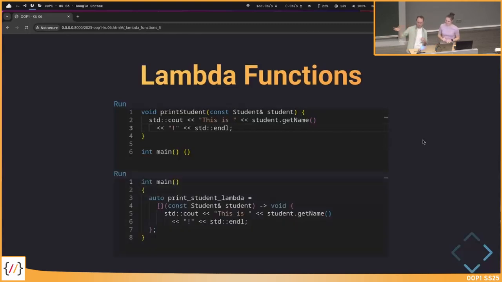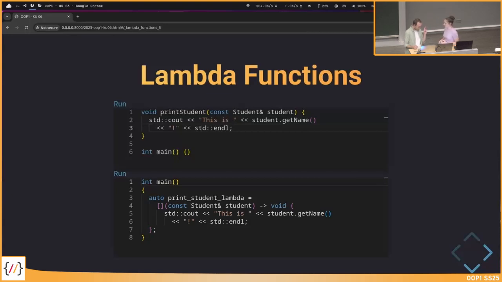Now put this into a lambda function. So what do we want to do? We somehow do not want this function to just be a function, but we want to store it in a variable, like a function pointer in C. So let's try to do it with the syntax you showed us.